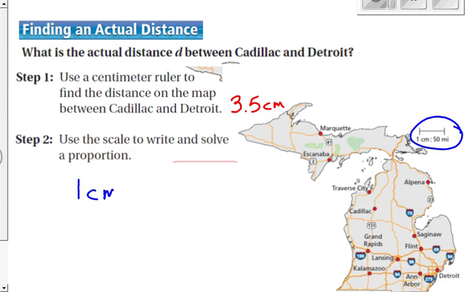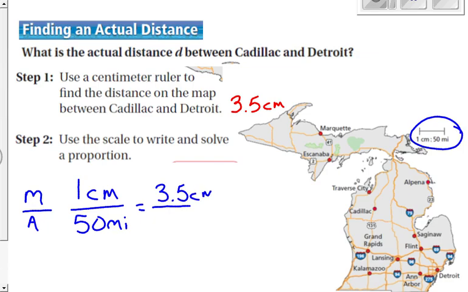So that's the first part of our fraction that we're going to use. 1 centimeter over 50 miles. That means every centimeter that you measure, it's really 50 miles in real life. And in real life, you're not going to travel 1 centimeter. So we know that the top is the model and the bottom is the actual. Now, we really did measure this, and we said that it was 3.5 centimeters. Well, that's not how far it is in real life. So that would be our model. So we're going to put 3.5 centimeters on top of our other fraction. And we don't know how far it is, so we're going to write x on the bottom.